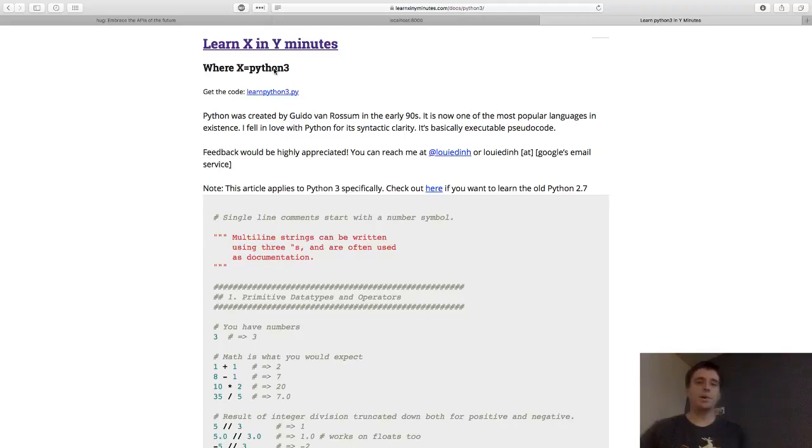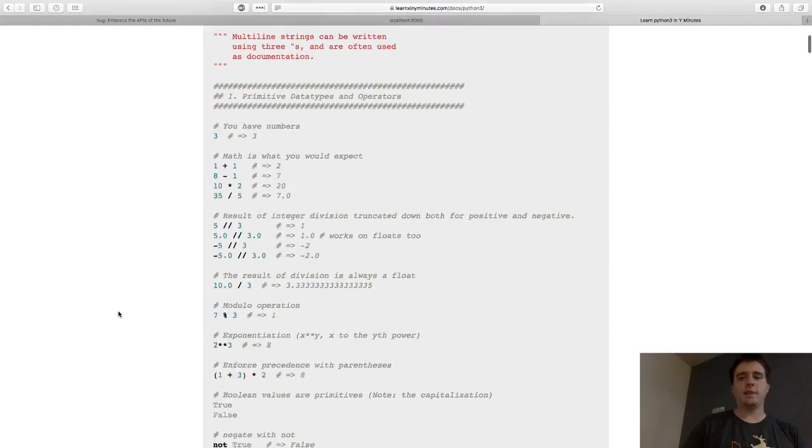But yeah, Learn X in Y Minutes. If you don't need it to be spoken aloud to you by someone, you just follow along on this. When I first saw this, I learned some new things, and I had been doing Python for 4 years at that point. So this is pretty thorough.